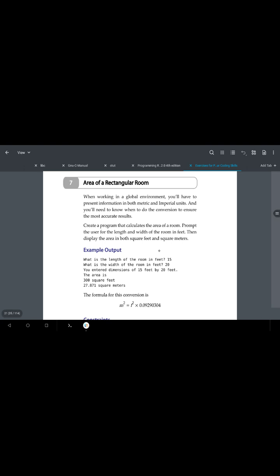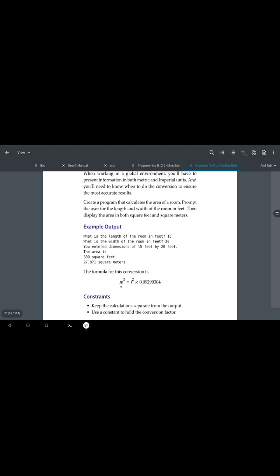So the exercise gives us a formula here. It says the meter square is equal to the feet square multiplied by 0.9290304, a long number. Okay, so what this means is to get the area in square meters, we'll have to multiply this number and the area in square feet.